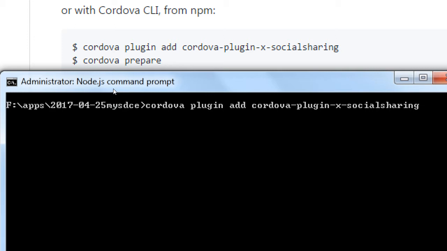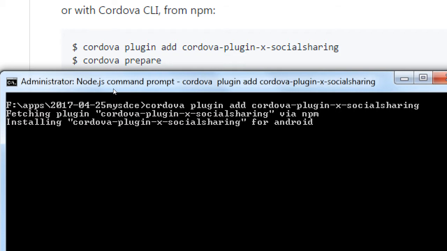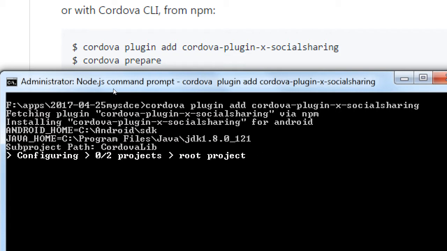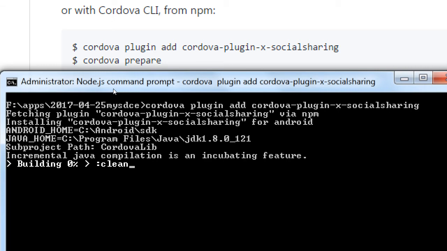What this means is, if I was connecting to, for example, a list of official Cordova plugins, we typed cordova-plugin-camera. So the internal name in the plugin marketplace is cordova-plugin-camera. The name of the social sharing plugin in the marketplace is x-socialsharing. So press enter on that, let it connect. It's going to connect over to the Node Package Manager. That's the marketplace, Node.js Package Manager. And it's going to find the files, connect, add it to the project, and then you have to prepare.